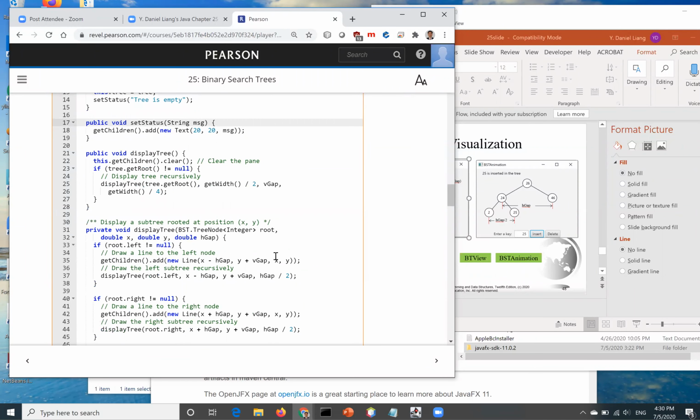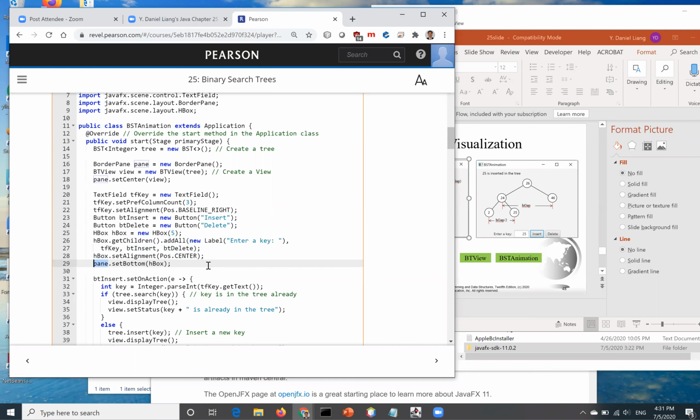And here we're going to have the label and the button and everything here. And this is put into this horizontal box, and then the horizontal box is put at the bottom of the border pane. And then the view is put into the center of the border pane. So this is the border pane for the animation.